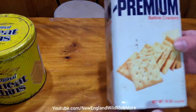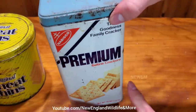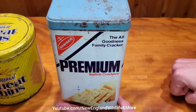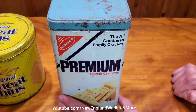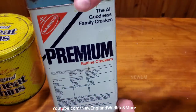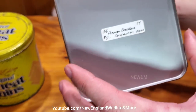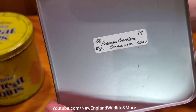While I've got it here, check this out — this is made by the same company: saltine crackers. I love these old tins. Now they're a collector's item because they're so old, but back when they were actually making these — it's like now, even coffee cans are getting kind of rare as they're making them out of plastic. They're always great for keeping nuts and bolts in, this old saltine cracker container. It's got a smaller, shorter barcode. The storage locker I got it from — they were obviously a collector.